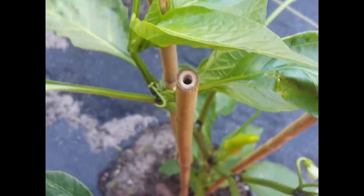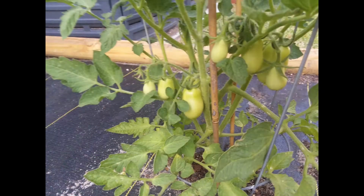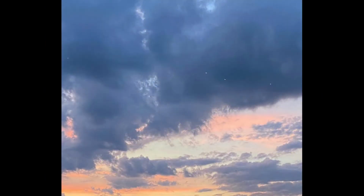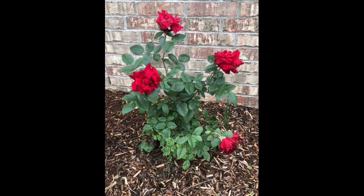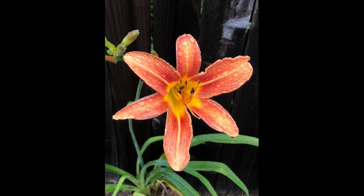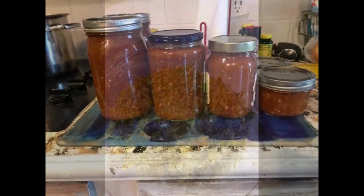Of course, Larry and Michelle wanted to let us know it's not all vegetables under the beautiful North Carolina sunset. This is terrific. David is new to our community and he got a volunteer surprise next to the memorial rose he planted. These are beautiful. Thank you and welcome to our community. Alright, have you been in the kitchen again? That looks like salsa and dandelion jelly. Keep them coming.